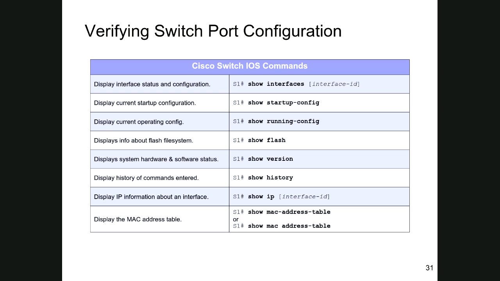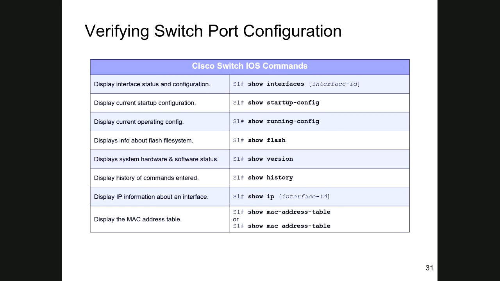We're in good shape. Okay, here are some commands for verifying switch port configuration. So show interfaces shows us a whole paragraph of information about that particular interface. We're probably most interested in, like, is it up and up or down and down? Show startup configuration shows us what we've saved. Show run shows what we're operating right now. If we make a change and we haven't saved it yet, it'll be different.